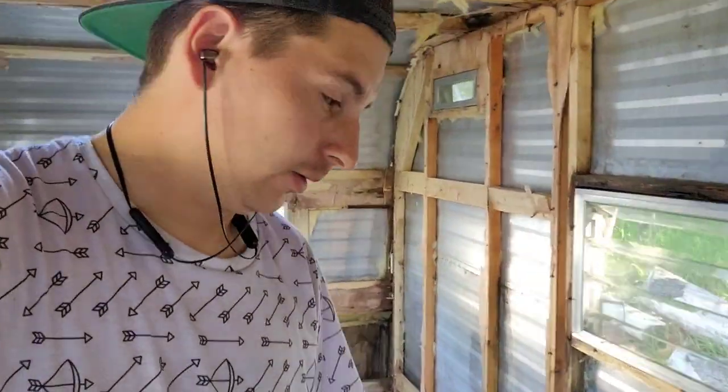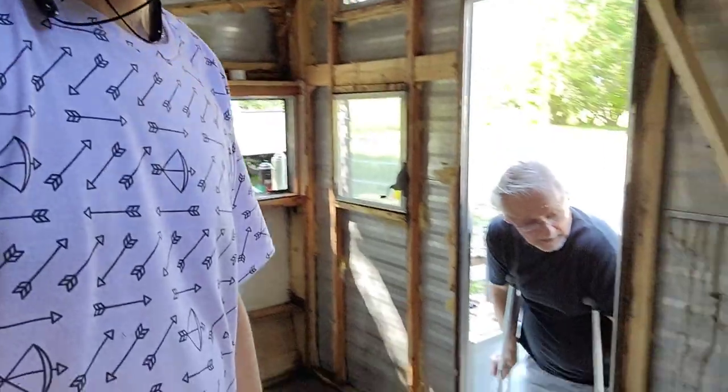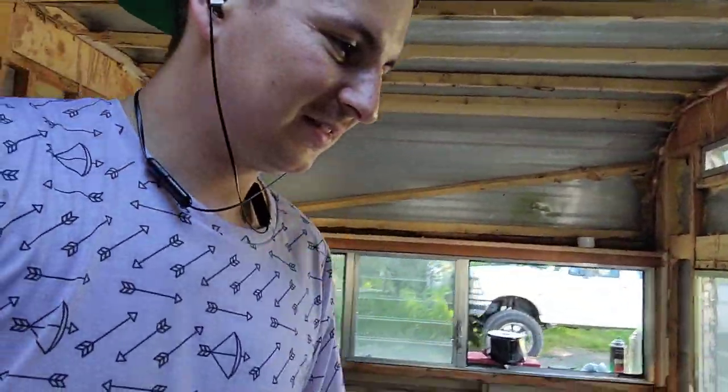Unfortunately though, it was leaky and it's rotted the floor that I didn't notice before, but also there's some here too, so that's probably just from leakiness elsewhere. Who knows exactly? What do you think? It's a little bit of work yet, but it's getting there.